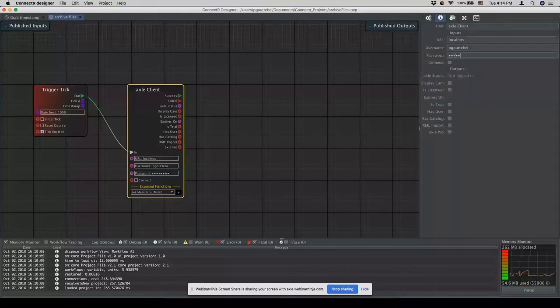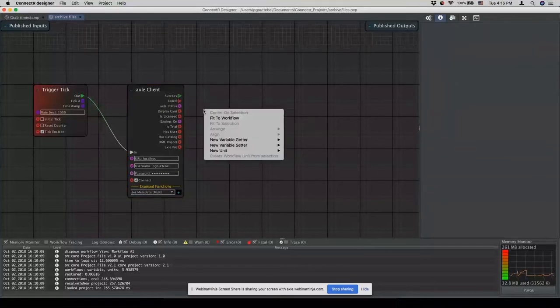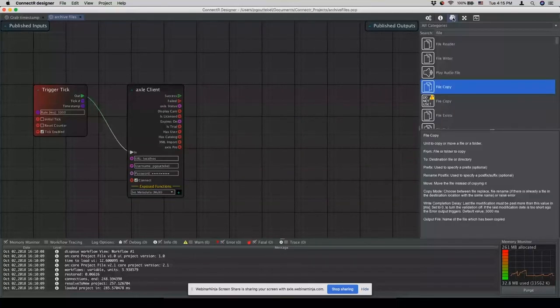Let's try again. You will notice that I've made a typo. I've done it on purpose so I can show you action upon failure. For that, I'm just going to trigger a quick search here. That's always faster, at least in my opinion.